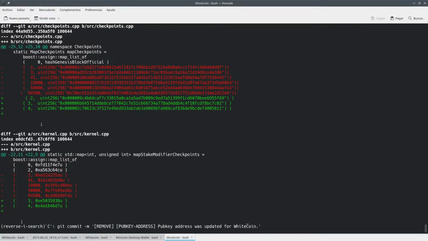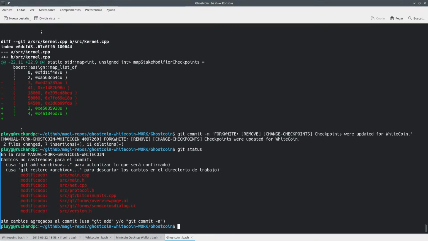So we should have something like checkpoints. This is fork white. Okay, white coin.